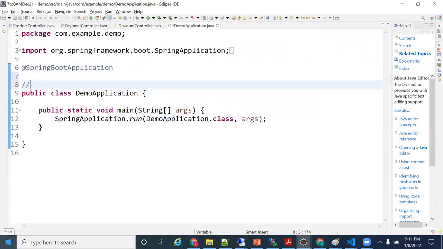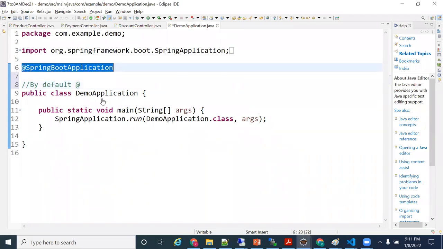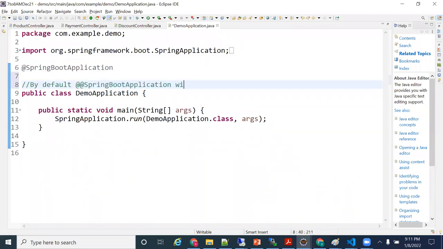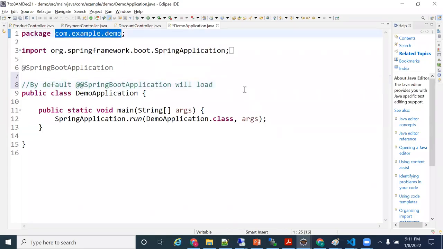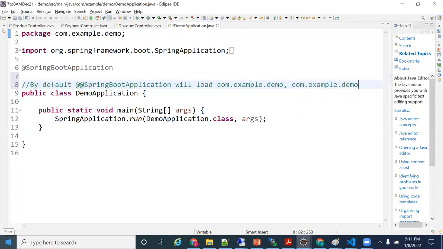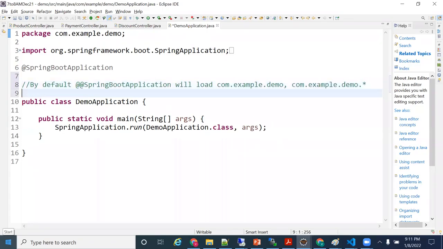By default, @SpringBootApplication will load com.example.demo, comma, com.example.star. Correct, right? Sir, is it real time?